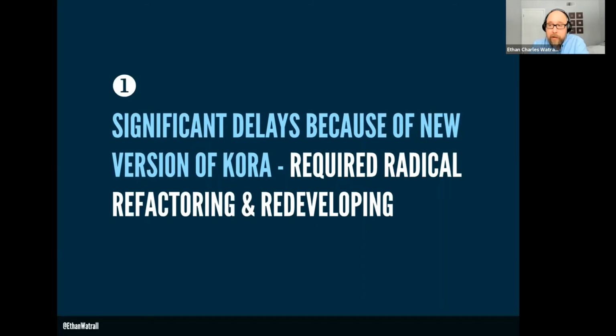So we made a very difficult decision, a decision that still causes me a lot of stress today, because we basically had to rebuild ARCS from the ground up. And this was year 1.5 of a 3-year grant. We made that decision, and like I said, it's a very stressful decision. We would have hit all our milestones. We probably would have been able to do some of the things that we weren't able to do, because we would have had time to do them if we had stuck with Cora 2, but then we would have had out-of-date software. Anyways, you see I'm wrestling with it right now.